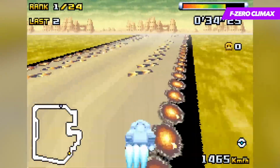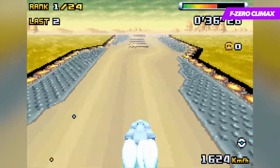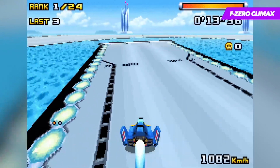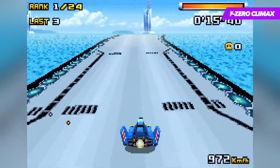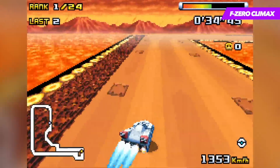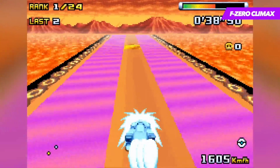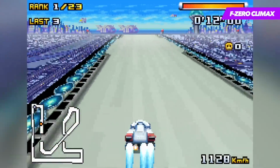The main draw is the Grand Prix itself, and just like in the previous games you get to choose your class, from novice to standard and expert, as well as the difficulty, that alters the game in many meaningful ways. The higher the class and difficulty, the harder the tracks you'll encounter, and with just over 50 of them included, there's plenty of variety to keep you on your toes.